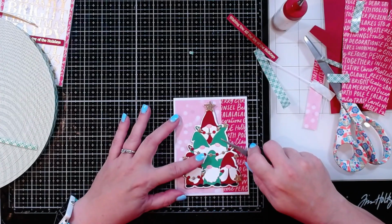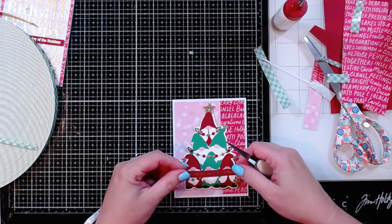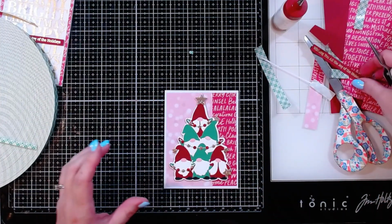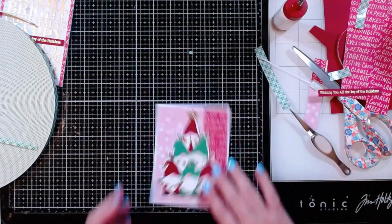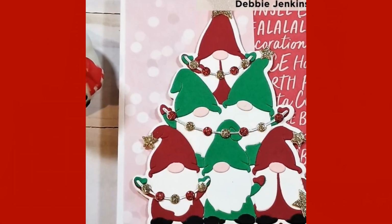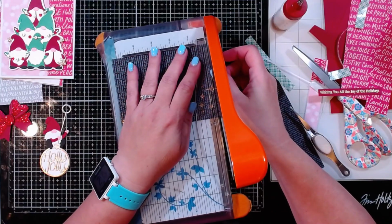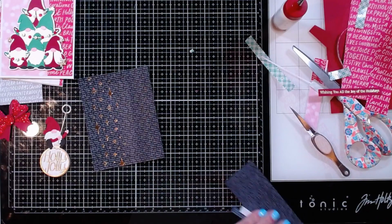Okay, line that up in the center. And then I'm going to add this sentiment. No, I'm not. I'm going to leave it as is. I was going to add this sentiment, but I don't really want to cover up any of the gnomes. So that's going to finish up the second card. So this is going to be at 5 1/4. So perfect size for the front of my card base.